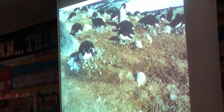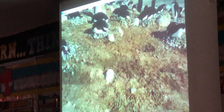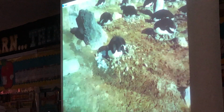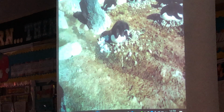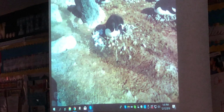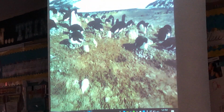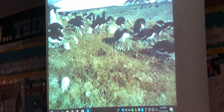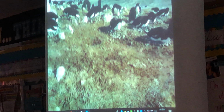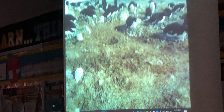Okay, so have any questions? Can you talk more about the rock that one guy stole and what he's doing with it? He is fortifying his nest. So the nests are made out of rocks. You can see this one right here in front of me. This is a very nice nest. The rocks keep the egg from rolling out, and they also kind of keep the chick corralled while it's young. And there's a lot of rocks here, but it's so much easier to steal them from your neighbor if you can do it. So sometimes the birds come and they'll just grab a rock from a neighbor and take it over to their nest. But the neighbor can't get up and chase them because they have an egg, right?